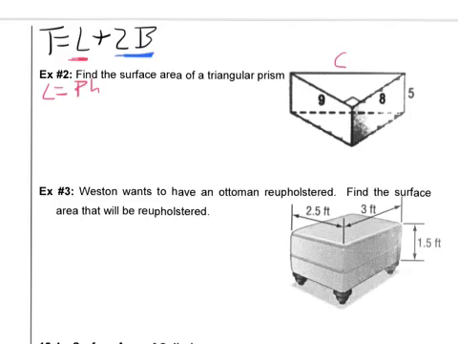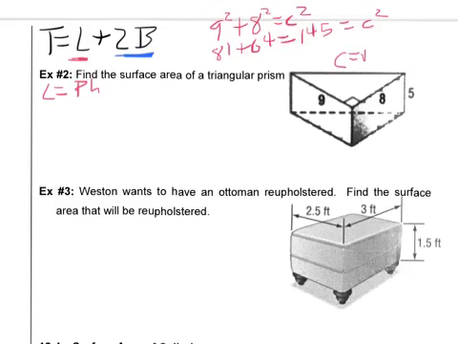So let's just do that up here in the corner. I got a 9 squared plus an 8 squared, that should equal c squared. 9 squared is 81, 64, 81 plus 64 equals 145. So if 145 equals c squared, then c equals the square root of 145, which is approximately 12.04. And now I can find the perimeter, because I'm just going to do 12.04 plus 8 plus 9. 12.04 plus 8 is 20.04, plus 9 is 29.04. So I got the perimeter is 29.04. The height is just this guy right here, the height, 5.